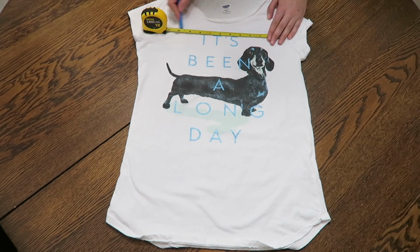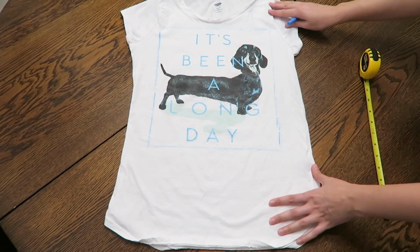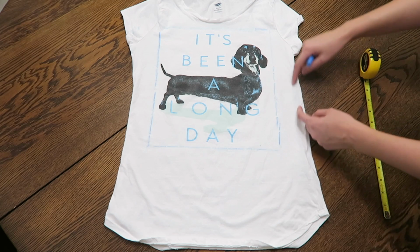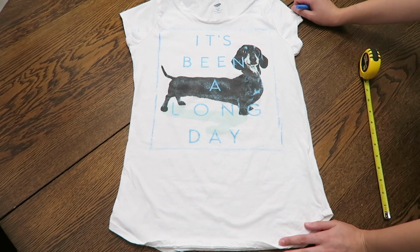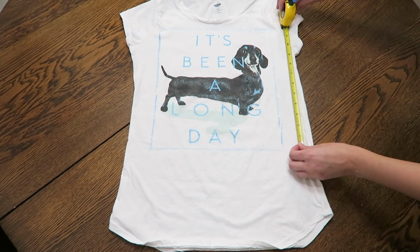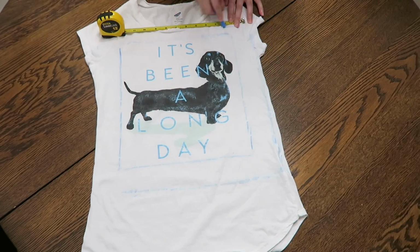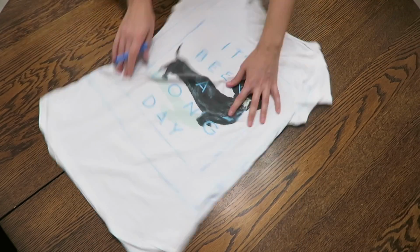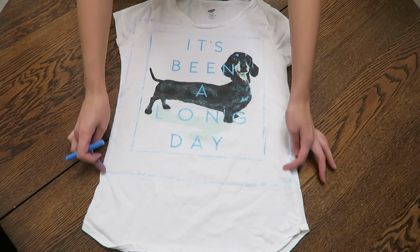So you're going to start by outlining the image that you want for the face of your pillow. I used a piece of chalk and a measuring tape. Then outline another bigger box around that box. Mine's about 2 inches from the first box. You can do it bigger if you have a bigger shirt. That would make it much easier. Now we're going to cut along the lines of the bigger box.